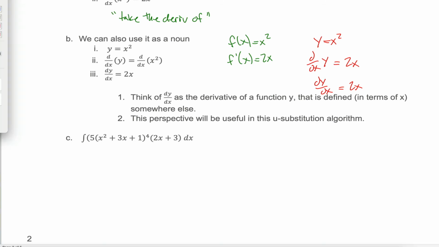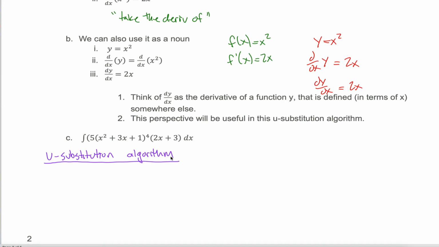Here in all its glory is the U substitution algorithm. There's really 3 challenges with the U substitution algorithm. The first one is recognizing that you have an integral that needs to use the U substitution algorithm to begin with. That'll be fairly easy in this section because all the integrals we're going to deal with will require this algorithm. But generally speaking, it's a big challenge just recognizing that you want to use the U substitution algorithm. Generally, the way you know you're going to use it is when you have an expression, like x squared plus 3x plus 1, and also the derivative of that expression, 2x plus 3, all inside the integrand.